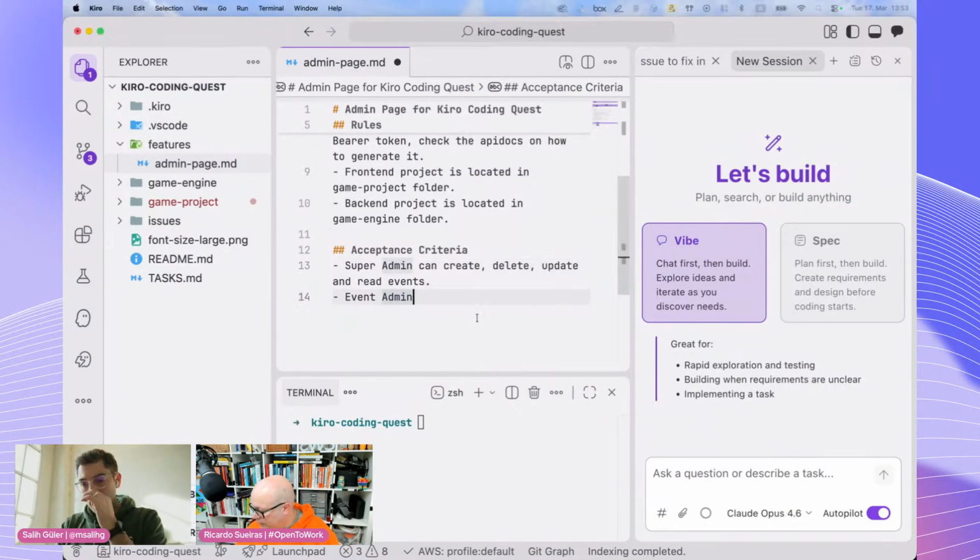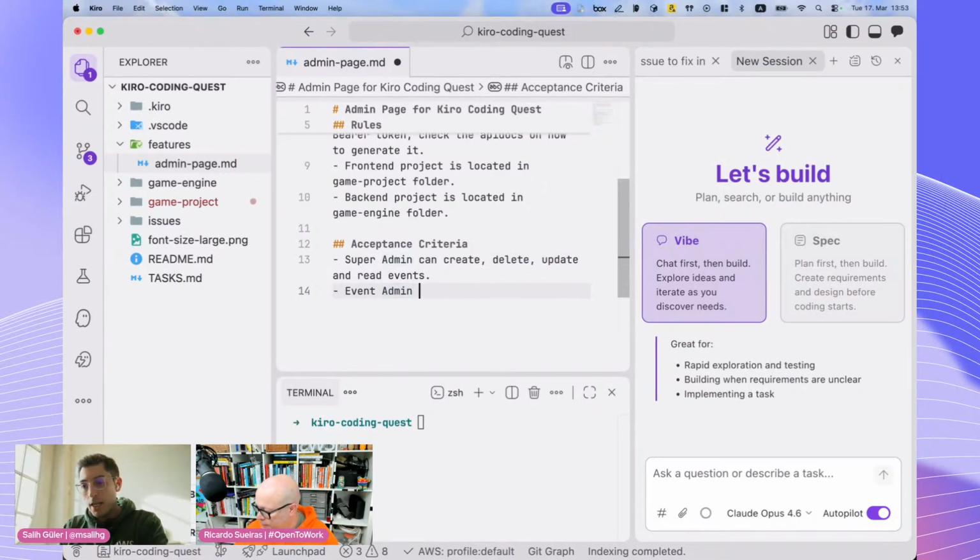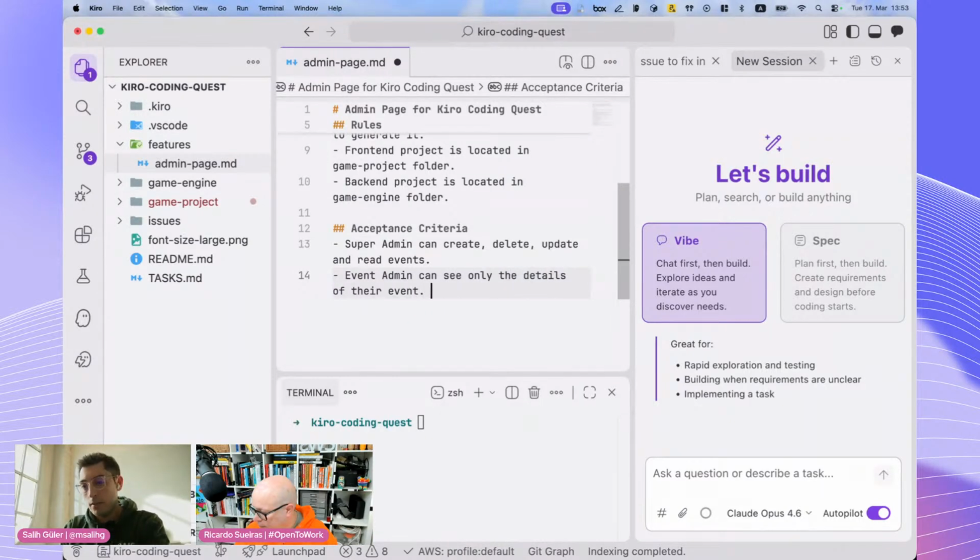All right, so I still want to write my fancy acceptance criteria. Yeah, you will write it. So, server can create and read events. Event admin can see only the details of their event.